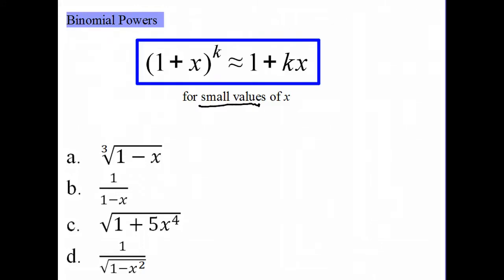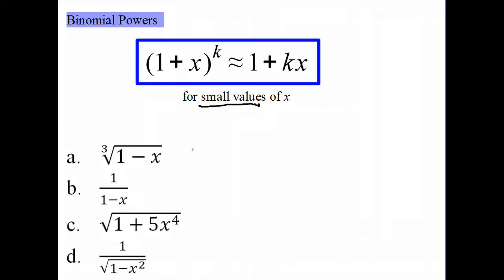And so you might ask, well, how small? What does small mean? Well, we're talking about values that are less than 1. Okay, so if we have small fractions between 0 and 1, then this approximation will work. Now, you might think that that is a very limited domain. Well, at times, depending on the function, that may be the only domain that we need or the only domain we're concerned with, and so this approximation can be useful.